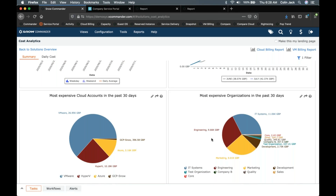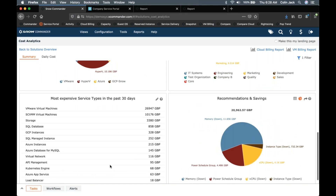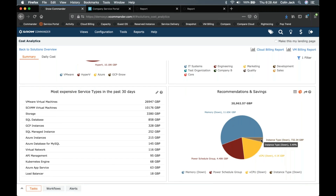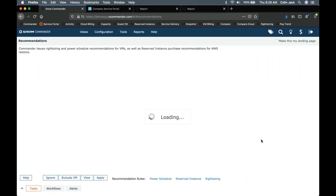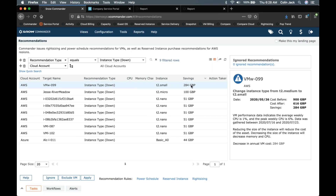Because we have the ability to tie into the organizational structure of your enterprise, we can see who is spending the money. Right now engineering's got a large chunk here, and IT has a fairly large chunk of the infrastructure as well. So now we can answer those questions on who is spending the money. We can see the types of services we're spending money on, and most importantly, we can now see where we actually have the ability to realize some savings. If we want to take a look at instance downsizing recommendations, I can come into this interface and realize I've got a savings opportunity here of almost 300 pounds.